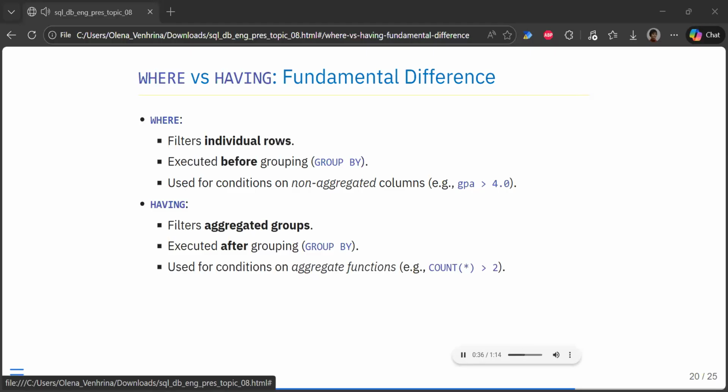The having clause is an output filter. It triggers after the rows have already been divided into groups and aggregates, count, average, etc., have been calculated for these groups, and having checks these ready-made groups themselves. Accordingly, if you need to filter data by a regular column, even if you are grouping it, do it in where. This is more efficient as it reduces the amount of data for grouping. And if you need to set a condition on the result of aggregation, average value, count, sum, only the having clause is syntactically permissible for this. Both of these clauses can, and often will, coexist in one query.